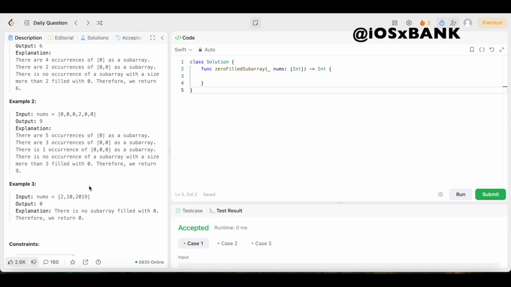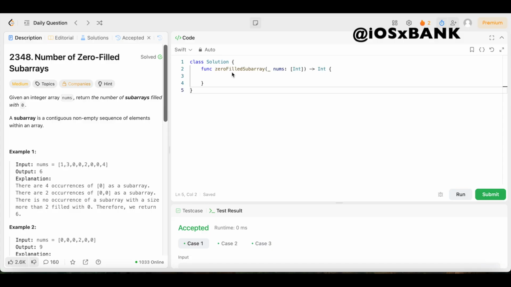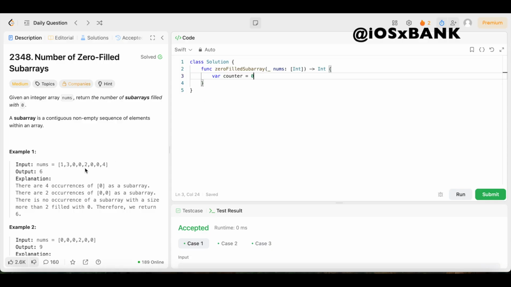So now that we understand the question, let's get into the fun part, the actual solution. The solution is actually not difficult at all. It's really simple to understand as well. So let's get into it. First thing we're going to do is declare a variable called counter. We'll set that equal to 0, and we're just going to use that to count all of the 0 values, right? As you can see in this example, each 0 is its own subarray. So that will help us when we are counting our subarrays.